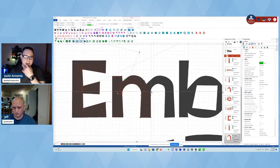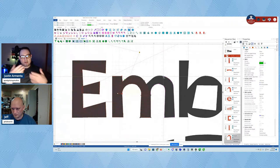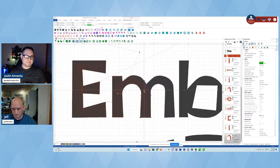As far as artwork's concerned, that's pretty much the same. You can see something in a wireframe. So you're just seeing the outline of all the elements. You're not seeing any of the fill colors or whatnot. Mainly used if you're trying to see different layers in artwork or your set backdrop for embroidery.